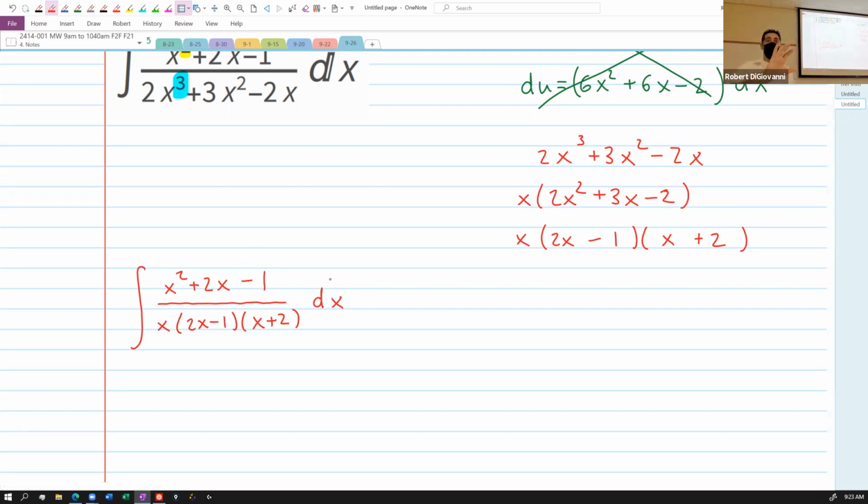Factor the denominator. Now you look at the factors in the denominator and you identify what they are. So how many factors do we have? 3. So we have 3 factors. Each one of them is linear, right? They're all linear. And they're distinct. Distinct means they're different from one another, right? So we have here 3 distinct linear factors.